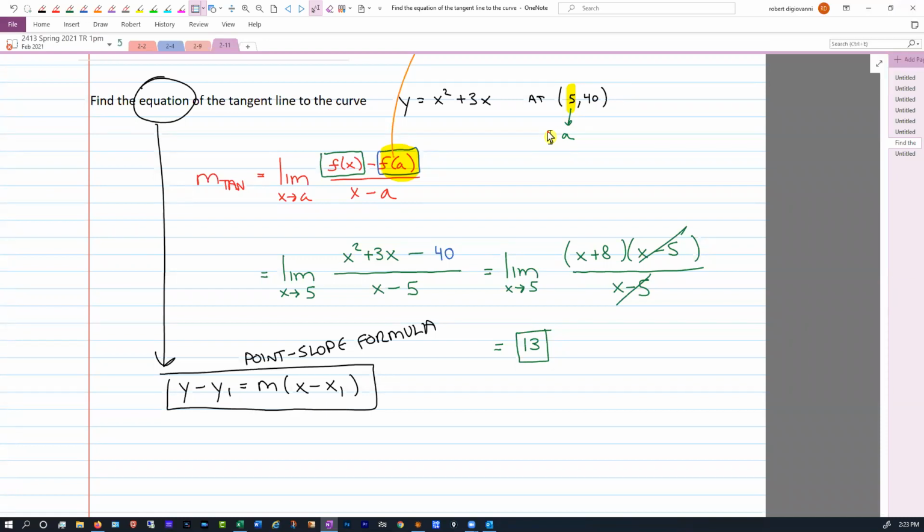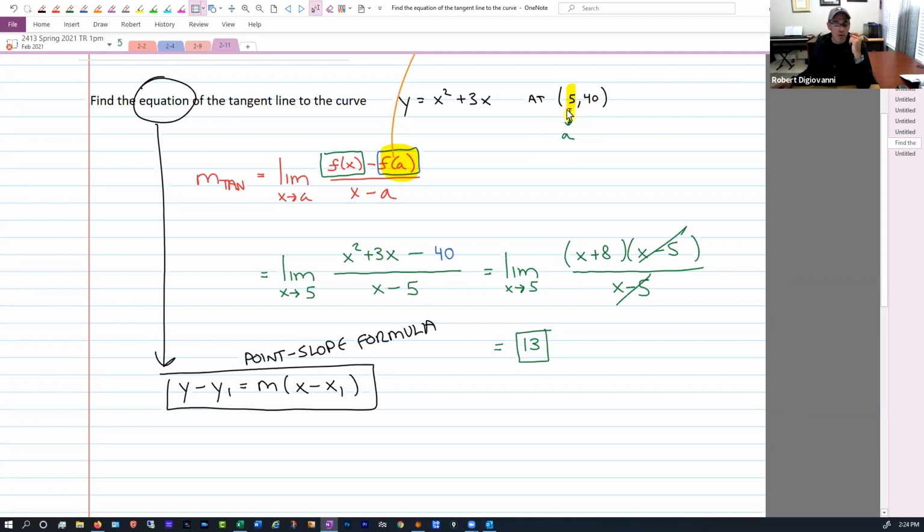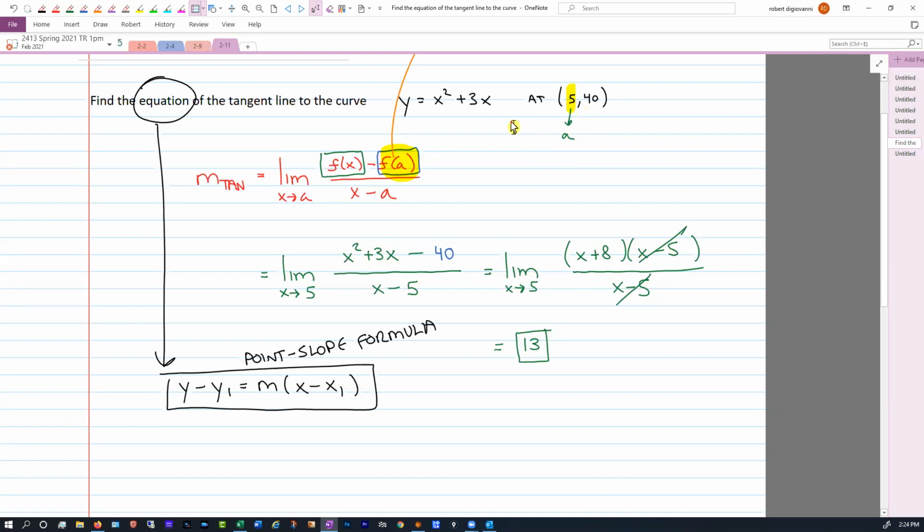I'm guessing we might try to find a point, but for the point slope, can we just do the 5, 40 and 0, 0, or would that not work? You'll want to use this point. Absolutely. I'm talking for the other coordinate. Could we use 0, 0, or do we have to do algebra to find another point? No, you have to use this point.